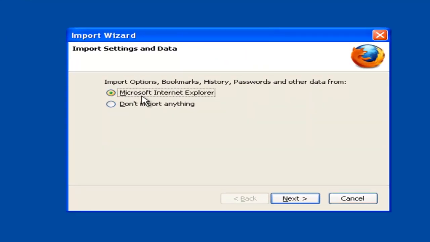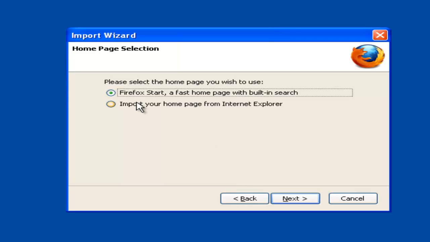Alright, so now the wizard wants to know, do we want to import the passwords, history, bookmarks, that information from Internet Explorer? Or do you not want to import anything? I would recommend you're probably going to want to import your things from Internet Explorer, especially if you're planning on using it a lot, because it's going to carry over that airline username that you have saved, or your passwords for your common web pages that you don't always remember that you have saved. So if you don't import those things over, you're going to have to type them in again, and then Firefox will have to remember them. But if you just import what Internet Explorer already knows, it might make your life a little bit easier. But it's up to you. You do what you feel most comfortable with. I'm going to go ahead and say next.